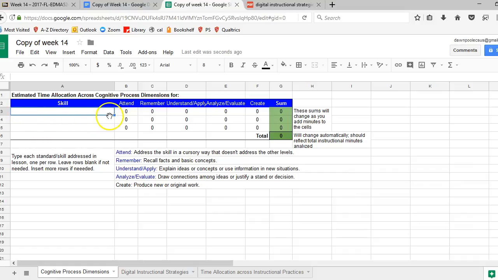It's okay if it wraps around or cuts off part of it. If you don't need to use all 3 of the rows, that's fine. If you need more than that, you can insert cells.